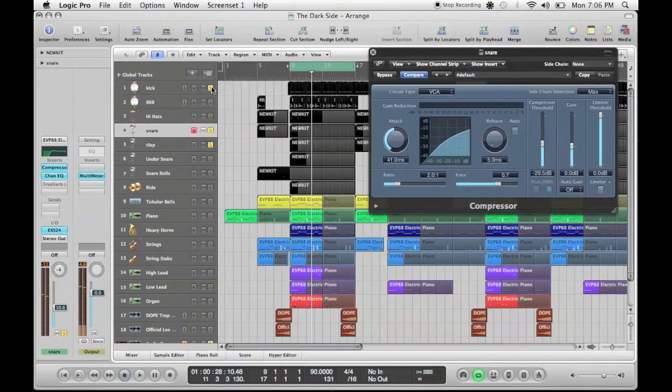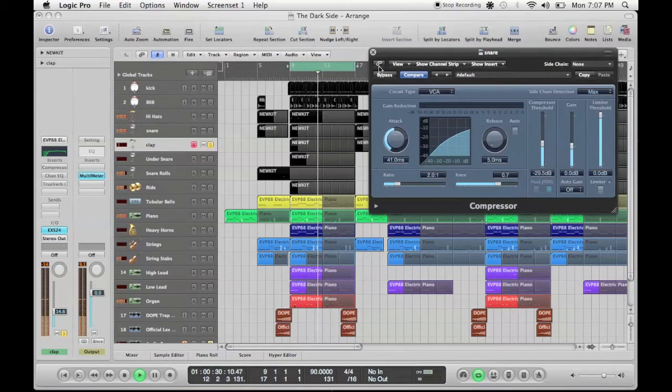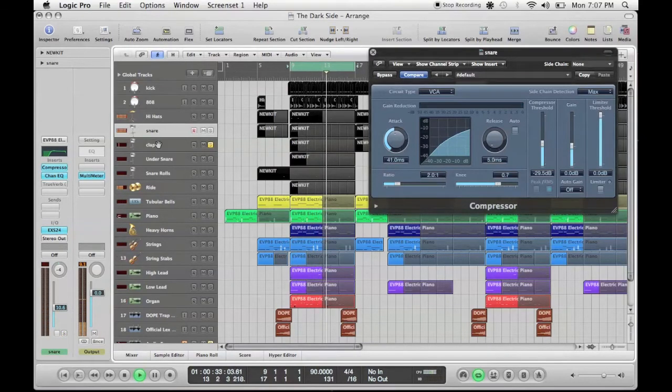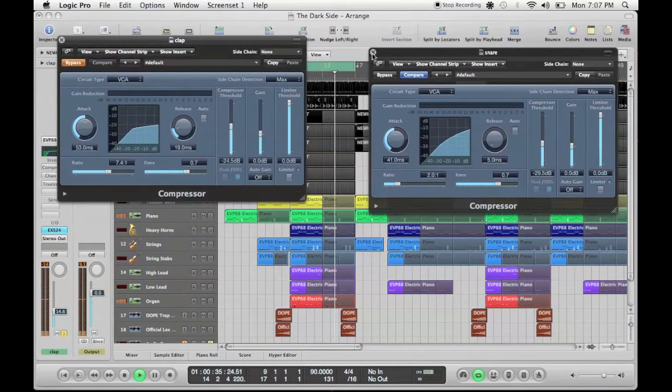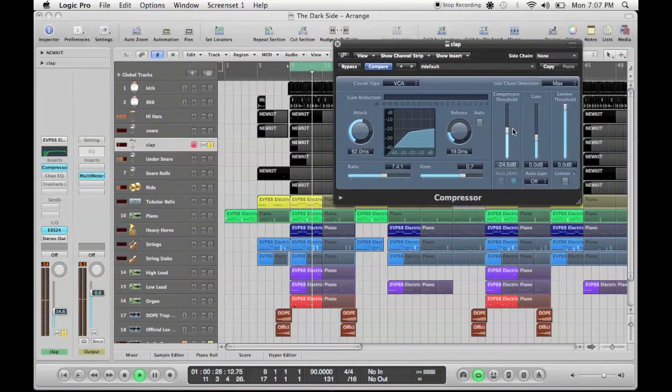Sounded not too bad. Now let's merge that with our clap. Turn the kick off. Just kind of get our clap rocking here. So, compress the clap. And I want this clap really crispy. Turned up the release, turned up the attack. Big ratio. It's a little bit too much. About 5 dB of gain reduction should be fine.